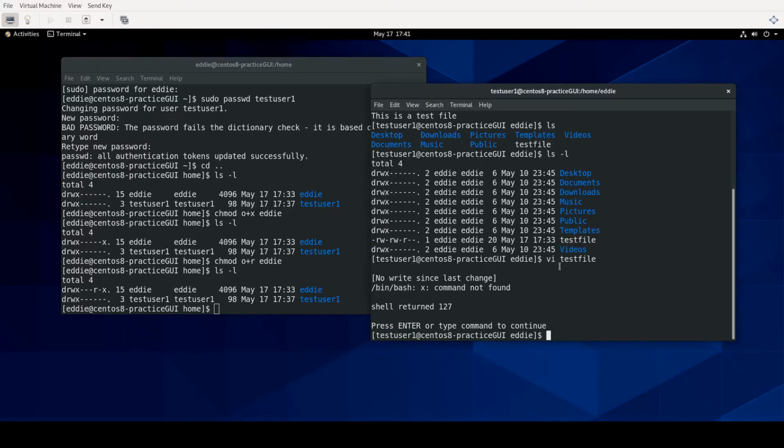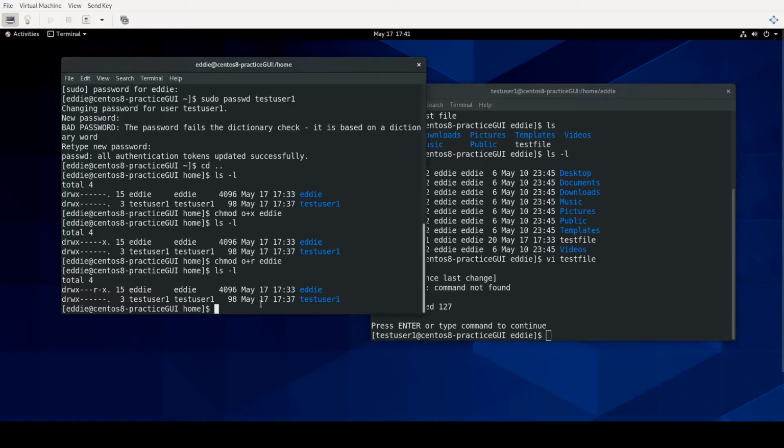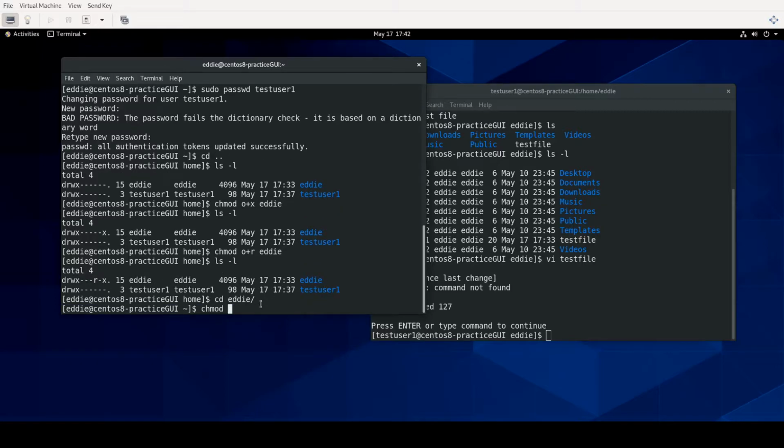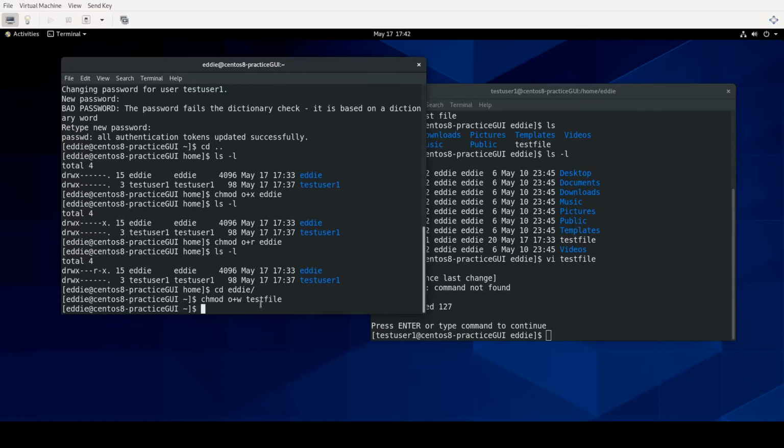All right, now if I were to change the permission on this file to allow for write, then we'll be able to do that. So let me go back over here. Change mode, o plus write, for test file.